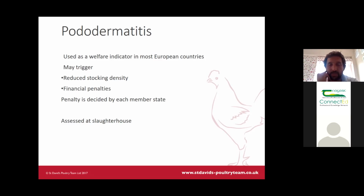We used to have a level of 70%, and that was the threshold. If you were above 70% routinely, you got an audit. That's now down to 40, and it may go lower. If 40 had been the level back then, there would have been too many people getting those reports. So 70 was a sensible target at the time, but things have improved, and 40 is now the level. And there is a hope that it will be pushed lower. 20 would be the target. Ideally we'd want no podo, but as I said, in anyone's house, you can still get a bad load.